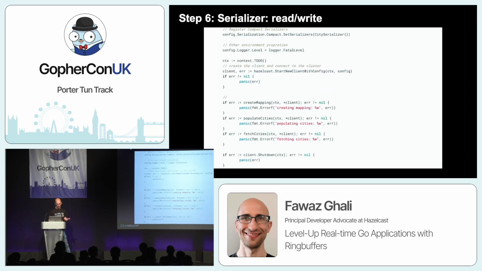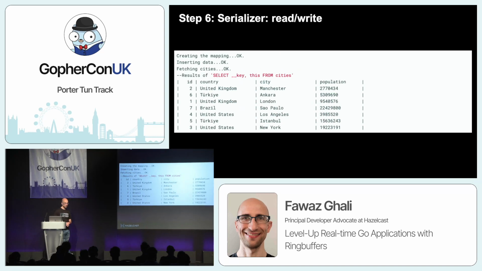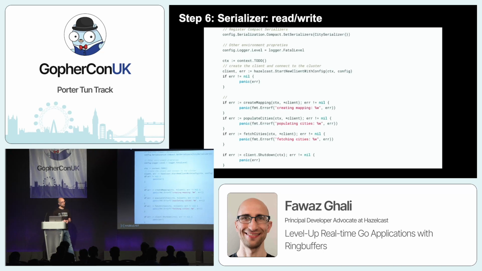And from here, you can actually proceed to do some kind of query. For example, you define the Hazelcast instance. This will allow you to create the mapping, and then you can do insert into your ring buffer. And from here, you can also populate it and fetch some data here. So for example, give me all data from my database. And if you run it, basically, this is not SQL code, this is SQL outcome, obviously, but it was written in Go. And this allows you to actually query your ring buffer in your Go application.